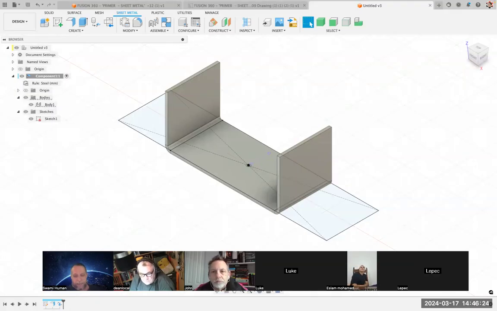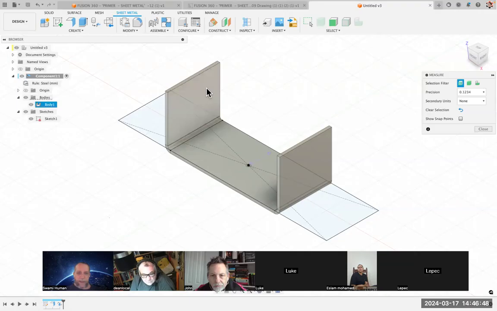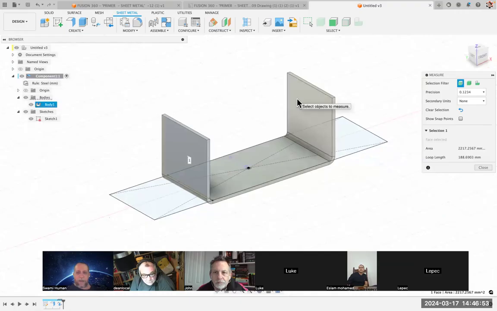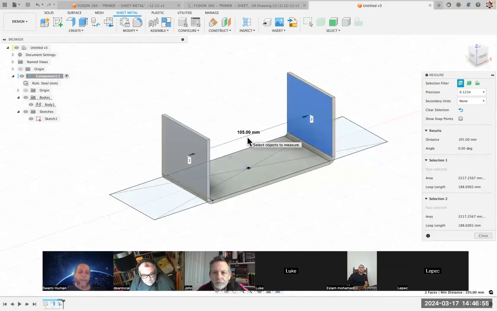As opposed to that point and click issue we talked about, where you don't have as broad a range of abilities at that point. All right, so there we have bent them up, and they bent up along here, and you have very minimal control, which is what we're going to focus on here. If we are going to look at the separation between these internal faces, for instance, hit I for inspect, click on one face inside there, orbit around your view, and click on the other one. And you'll see it's not 100, it's 105.